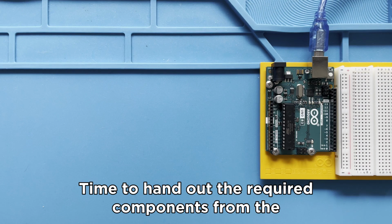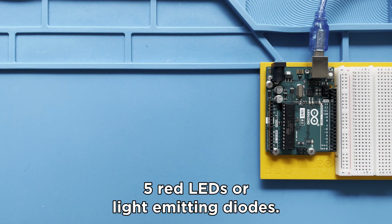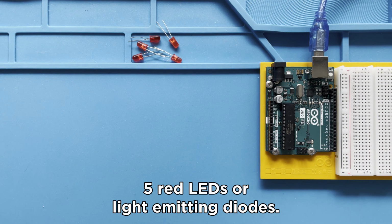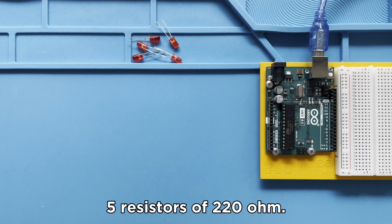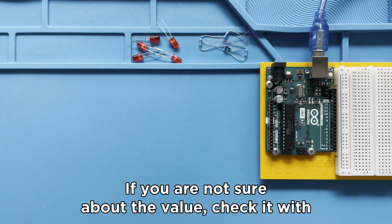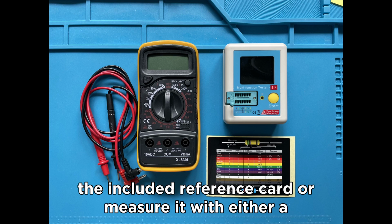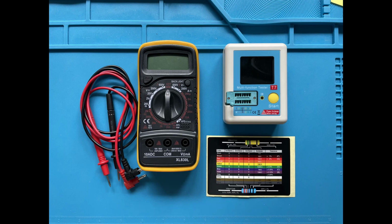Time to hand out the required components from the STEAM starter kit. 5 red LEDs, or light emitting diodes, 5 resistors of 220 ohm. If you are not sure about the value, check it with the included reference card or measure it with either a multimeter or a component tester.